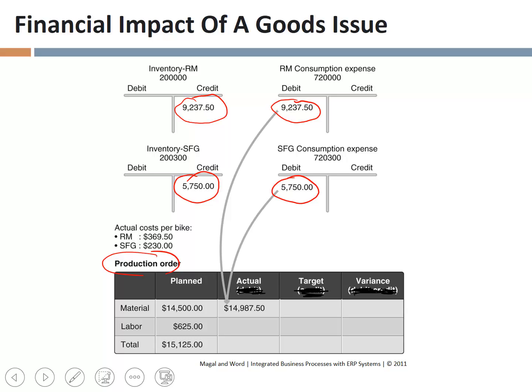By the way, keep in mind, how do we know the value of the materials? Remember, we value materials two different ways. What are the two different ways we value materials? Moving average, good, and standard. Okay, so depending upon how we have defined to do this, then that's going to be used to value the particular material, and the system's just going to do math. You withdrew this many units of whatever at this cost per unit. Do the math. You have your posting there.